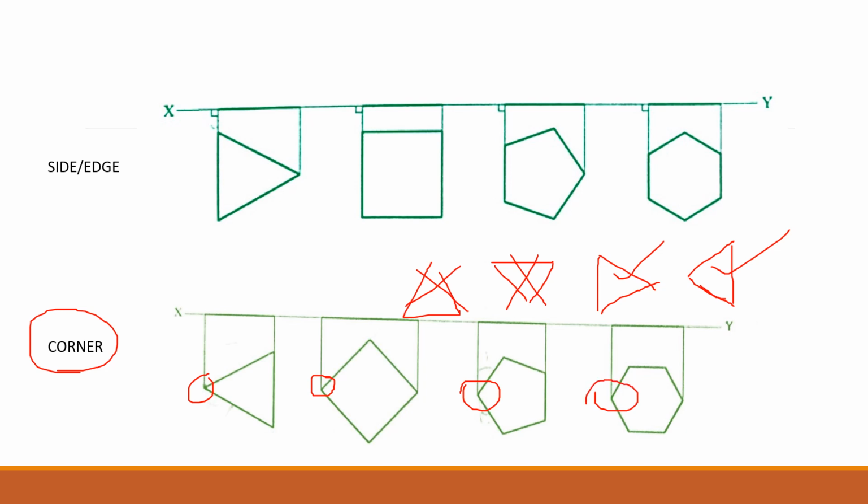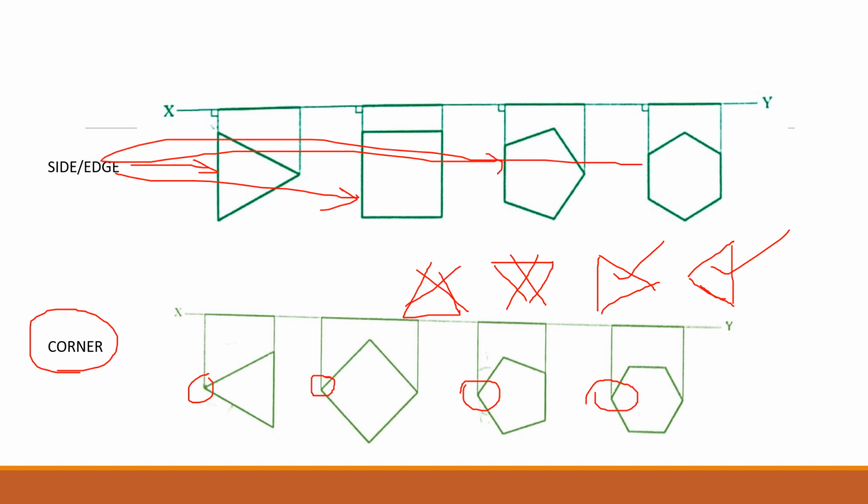Whereas this refers to side and edge position. First of all, we are drawing the side, and we are drawing that side towards the left of us. You're in front of the drawing sheet, you will draw the side first towards your left hand side, and from there you will start the construction. This is one very, very important point, without understanding which you will not be able to solve any problem.